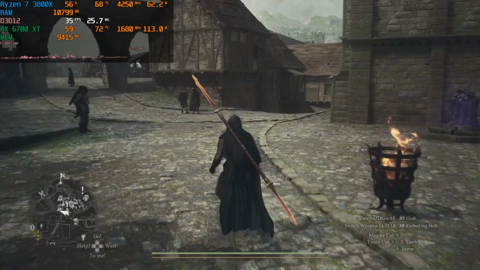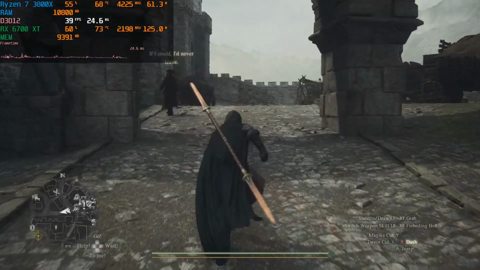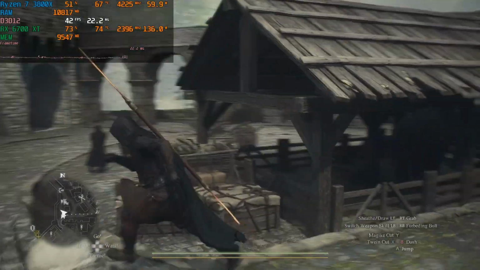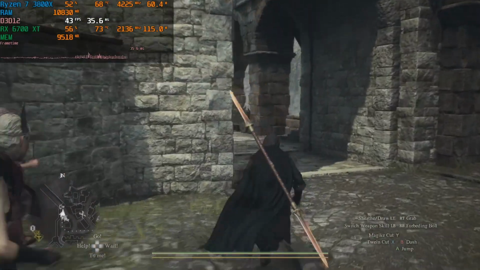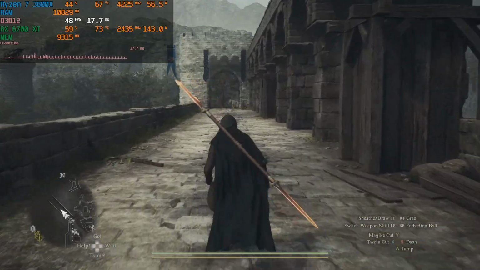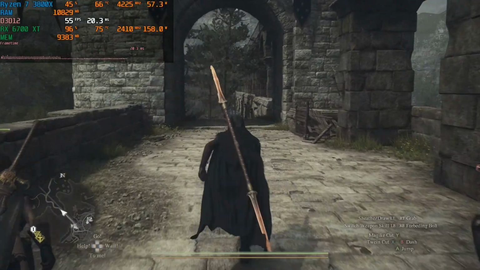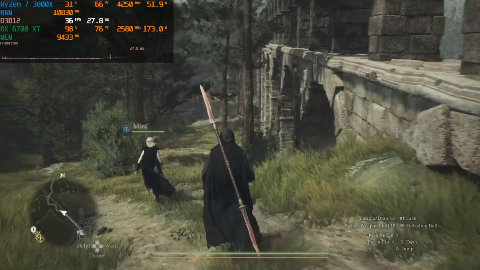So you can see the CPU pulls about 62 watts of power, anywhere from 50 something to 60 something in terms of the wattage on the CPU. If we go outside the city here, just to show the performance outside, now the game doesn't really go un-CPU bound, so to speak. Now you can see we're at like 56 FPS. Even when you're outside though, this game is still very demanding on the CPU.